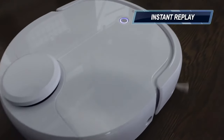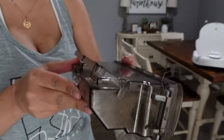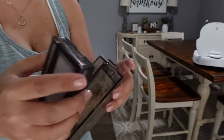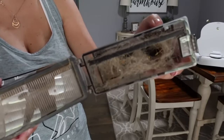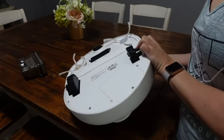I'm always very impressed when it's done. I kind of go in and look to see if it did a good job, and I'm always very impressed. As you can see here is the dustbin after it vacuumed the entire downstairs for me — look at all that dog hair. And you guys, I vacuum every day. This thing is amazing. My favorite part of the vacuuming is just how smart it is and how it goes over all of the areas.